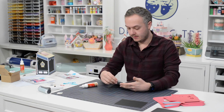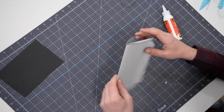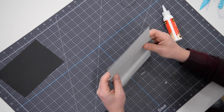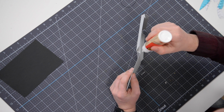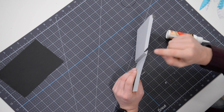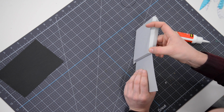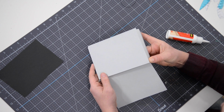Okay, so this is just a little platform that our little bakery is going to sit on. And all we need to do is take and apply some glue to these little triangles. There's a total of 4 of them. And just glue those to the neighboring walls. So I'm going to start here. Just a little bit of glue, and that's fine. Well, you can probably dab that a little bit, thin it out. And then we're going to take this and just align that nicely and press and hold that while it sets. Just like that. Give that a second.